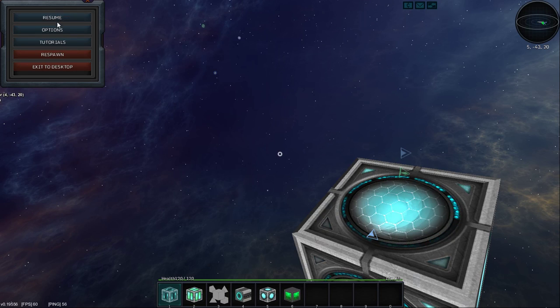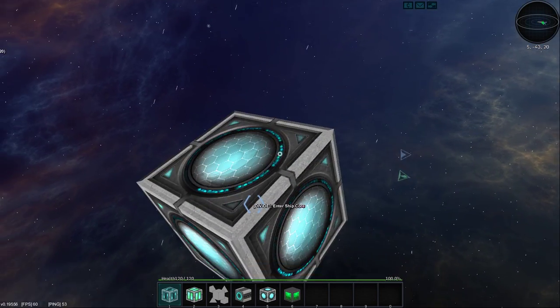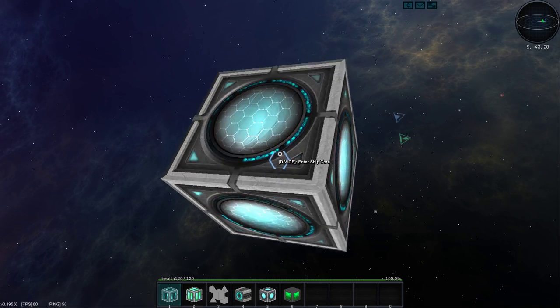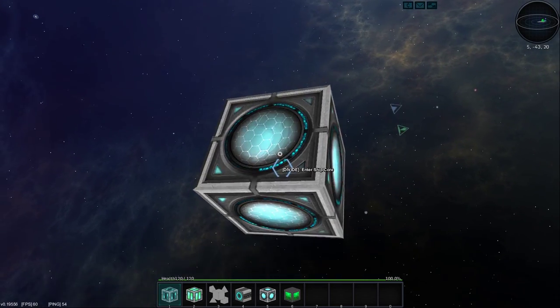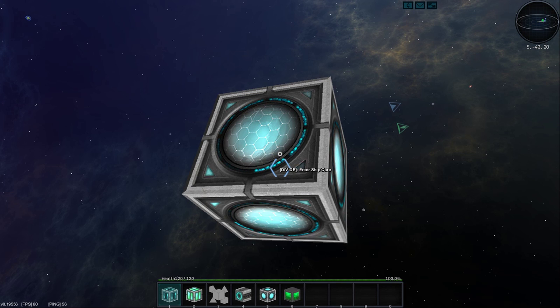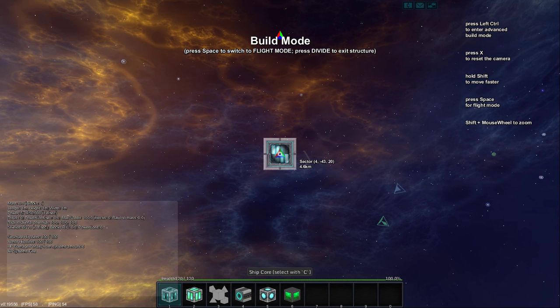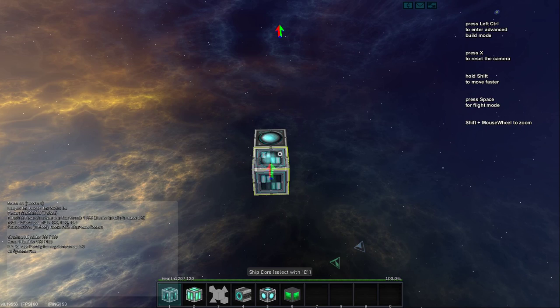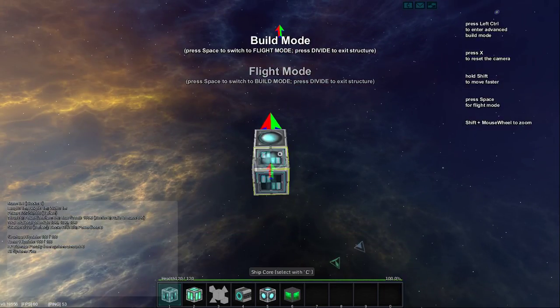Okay. Now we've got our ship core here, and you will notice there's a prompt to press a key to enter it. A lot of blocks will have this, which makes life a lot easier. In my case, it's the divide key, which is commonly known as / on the numpad. So we hit that, and we're in the ship, and the ship by default will start off in build mode. Spacebar will switch you between flight mode and build mode.